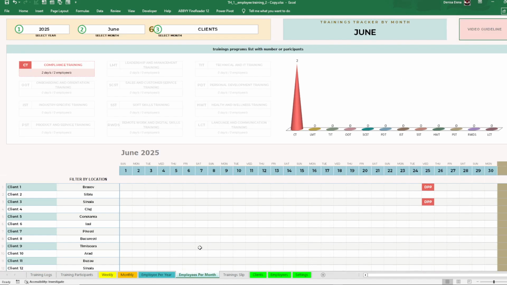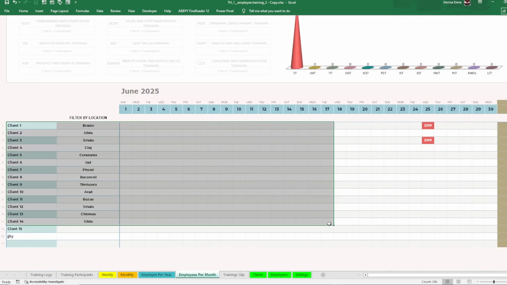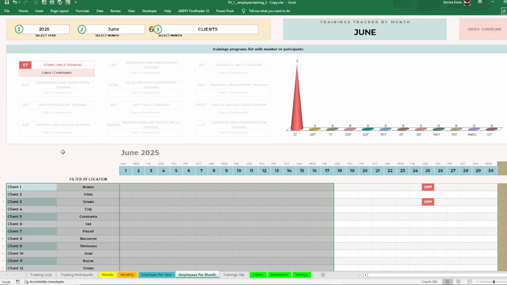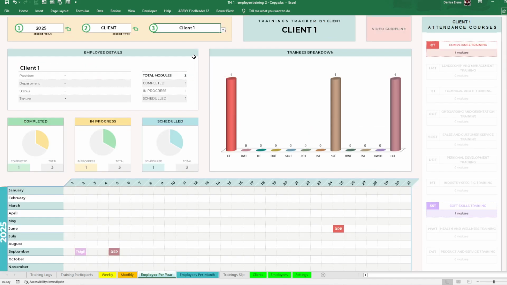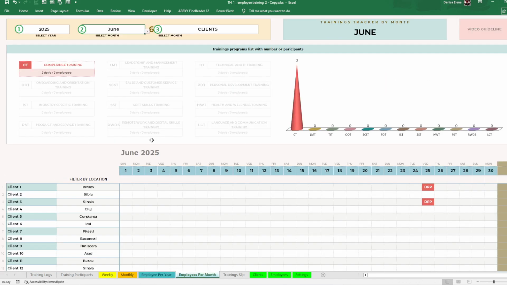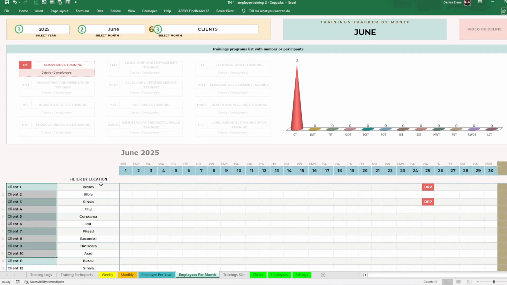In the other tab, instead, employees per month, you have the option to select month, you have the option year and month, and it will showcase you all the clients or all the employees for that specific month. So if in the preview tab we have the option to see everything for a specific client and month, breakdown by month and day, here you have the option to see the list of all the employees and all the clients for any month within any day.